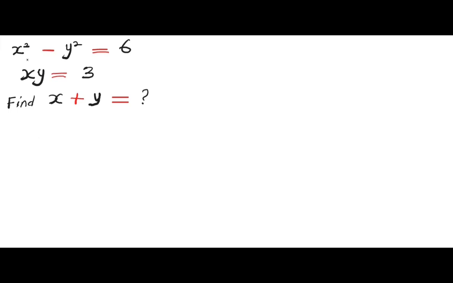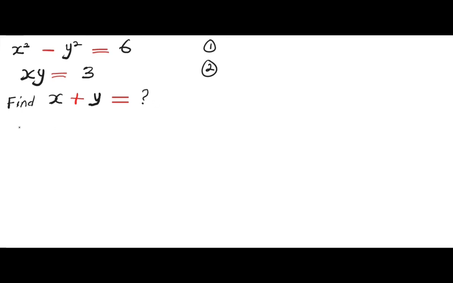In this video, we are going to solve this set of equations. Here we have x squared minus y squared equals 6, and we have xy equals 3, okay? Then we are asked to find the value of x plus y. Now, let's make this equation 1, and let's make this equation 2, okay?